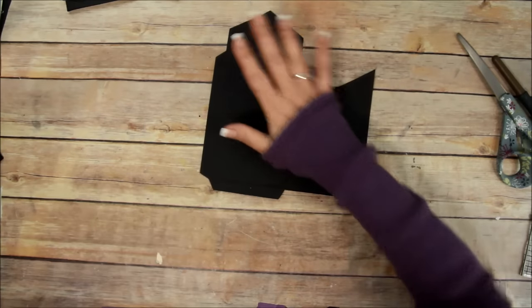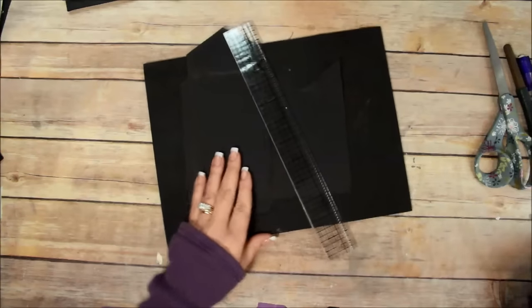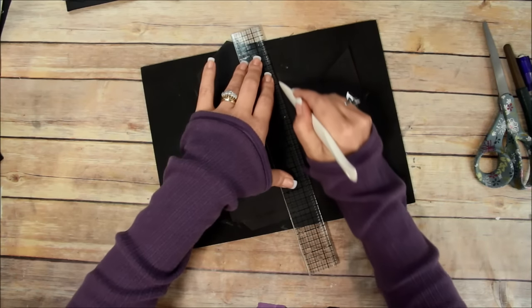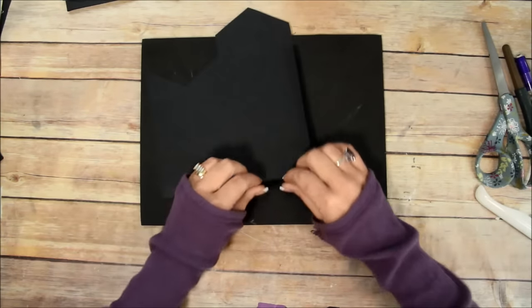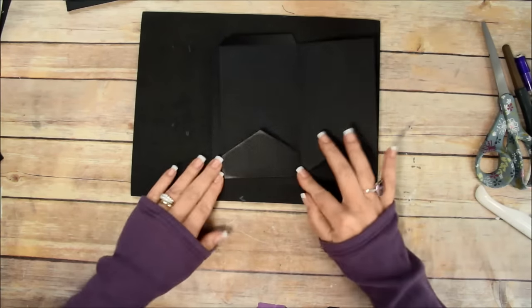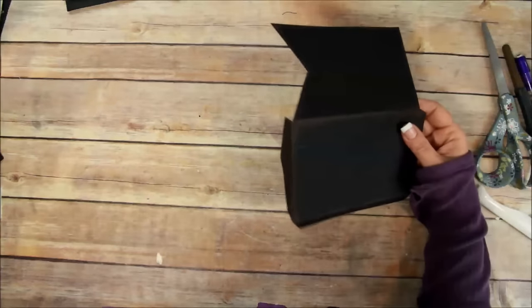And then again, I'm going to get my fun foam mat, my ruler, and I'm going to score. This time I'm going to score all the marks so I don't forget and go to fold it and be like, what? So I'm just going to go ahead and prep them all because I'm going to flip them the other way around. This way it just gives me a starting point.